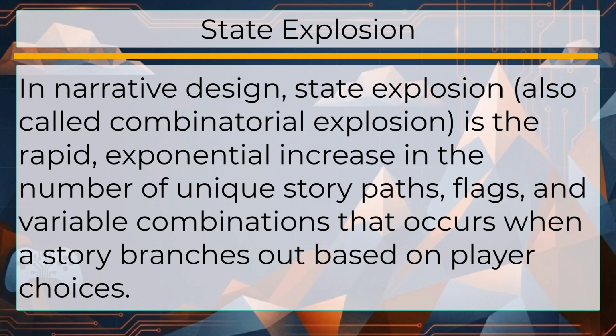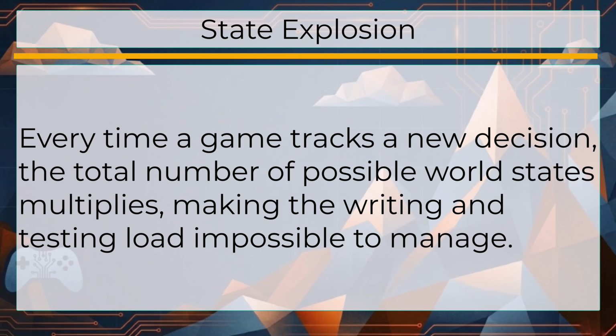In narrative design, state explosion, also called combinatorial explosion, is the rapid exponential increase in the number of unique story paths, flags, and variable combinations that occurs when a story branches out based on player choices. Every time a game tracks a new decision, the total number of possible world states multiplies, making the writing and testing load impossible to manage.